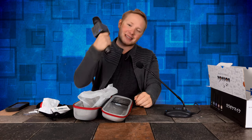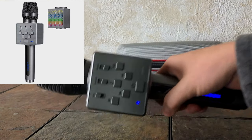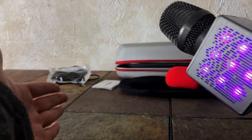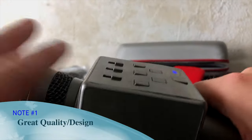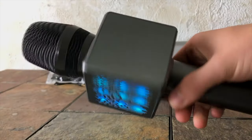So I've dragged on long enough. Without further ado, let's get a little closer look into what this microphone has in store and finally test it out. So this is a close-up of the Bonaok Karaoke 2019 microphone. And yeah, guys, as you can see, you really get a lot of bang for your buck. Bonaok ensures that every part of their bundle is made of the best quality to give you the best experience possible when using the karaoke microphone.